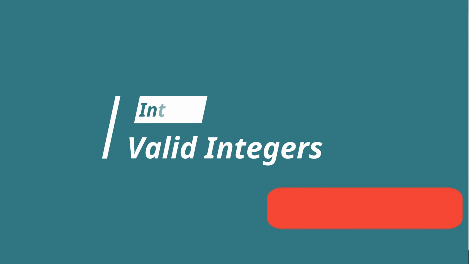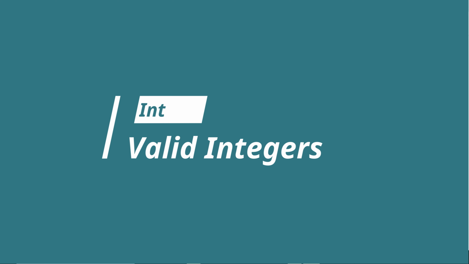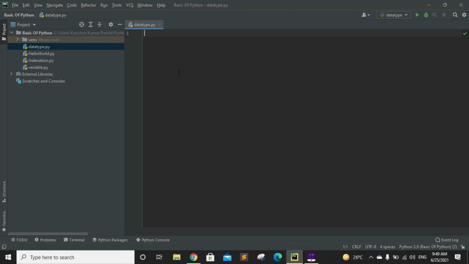So now let's get into the PyCharm editor and run some code to check what are all the valid integers in Python that we can use as a decimal number for the int data type. If you do not have a PyCharm IDE, there is nothing to worry about. You can use any IDE and follow the same procedure I'm doing. So we are finally in our PyCharm editor, and I'll create some variables and assign different decimal values to them, and we'll see if those values are valid for storing a decimal number or an integer number.